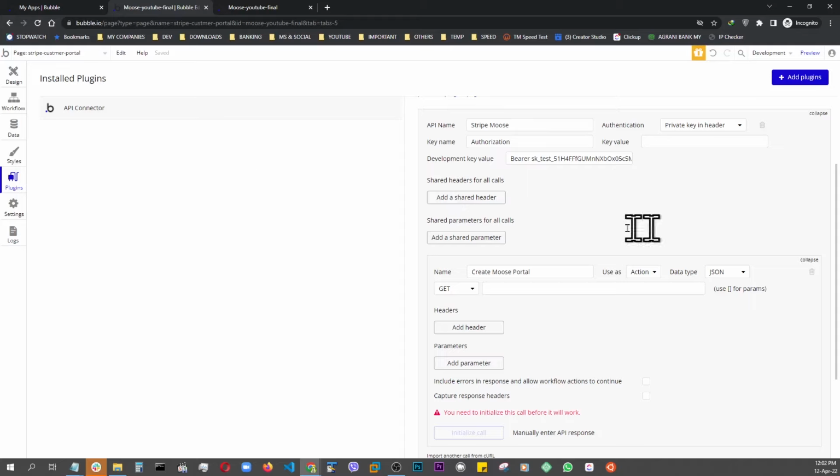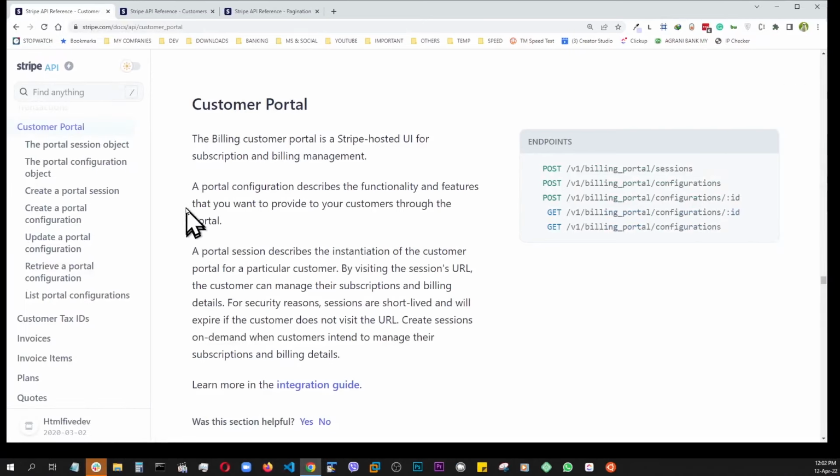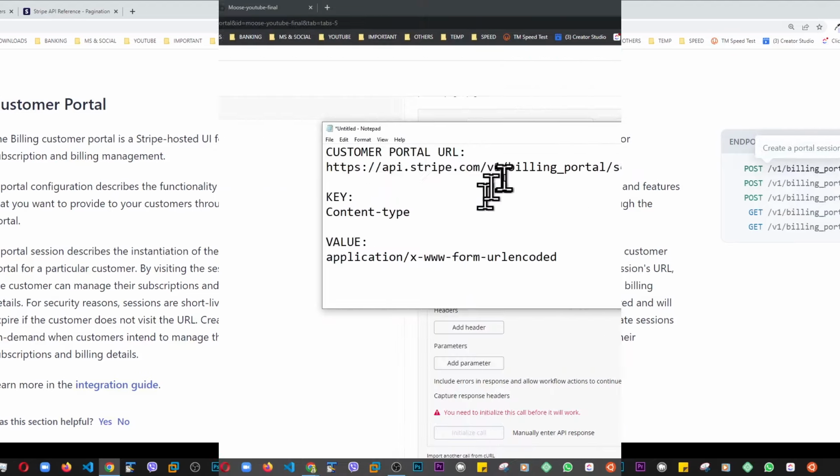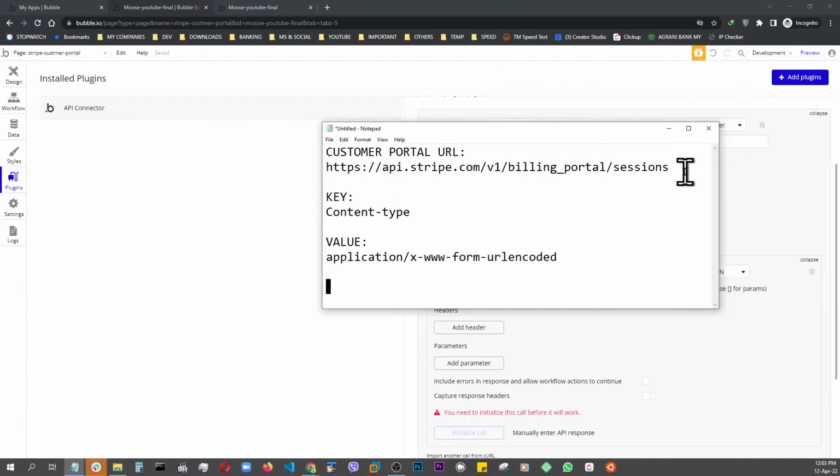Okay, now let's check up on the Stripe API documentation for a second. This is where the customer portal documentation lies, and this is what we're going to need. This is the URL, and it's telling us to use the method post, and the full URL would look like this, the same thing that you saw in the documentation, /v1/billing_portal/sessions.